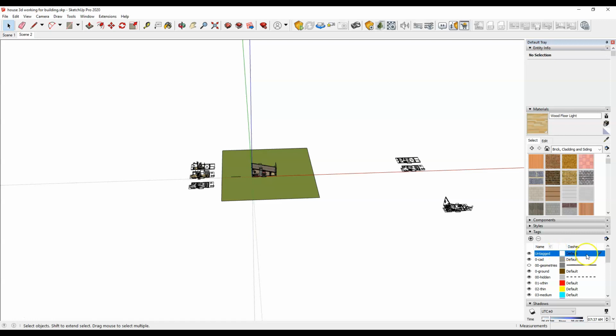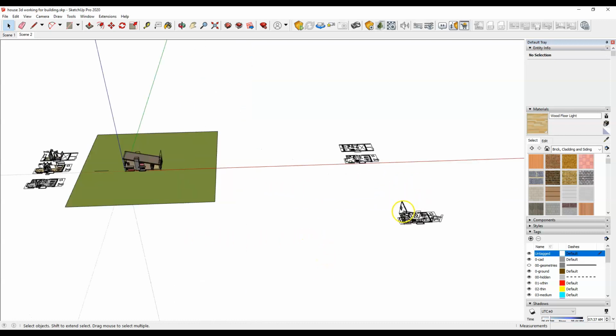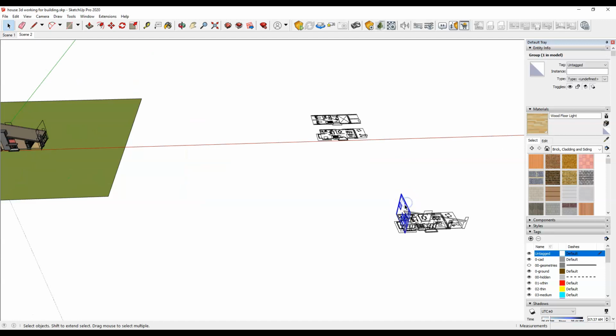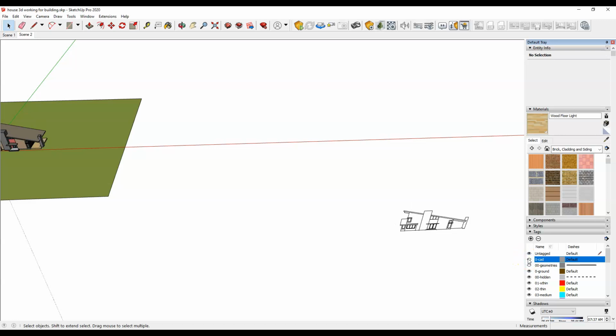It's a default layer. You want to work on that. All your modeling wants to be like when you're actually modeling an object, drawing lines, making surfaces, pushing and pulling. When you make groups, the groups can be on other layers. So when I make this group, it's perfectly fine to put that on a different layer or tag. So I could go and change it from untagged to 0 CAD, right? So that's why I can toggle on and off the CAD stuff as needed, right?